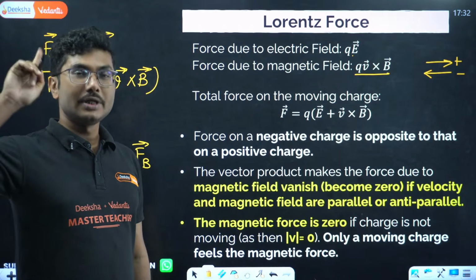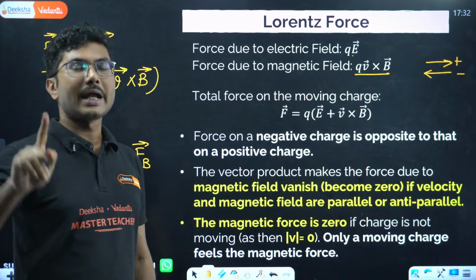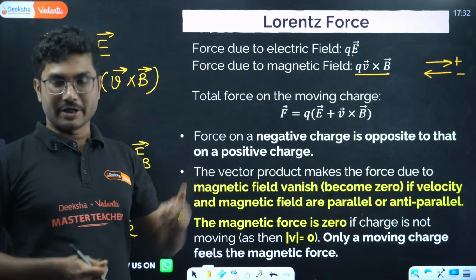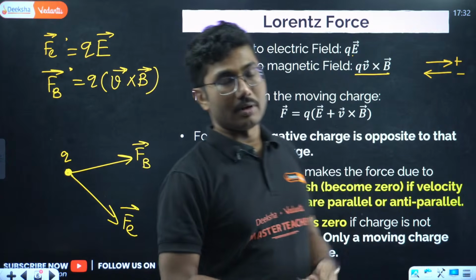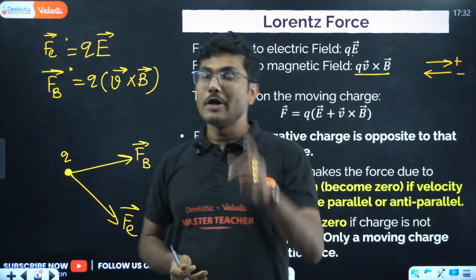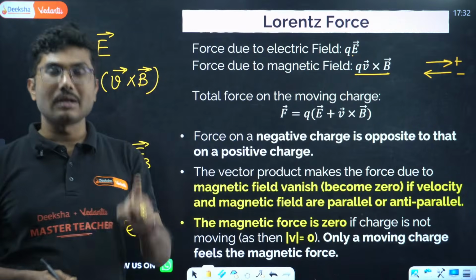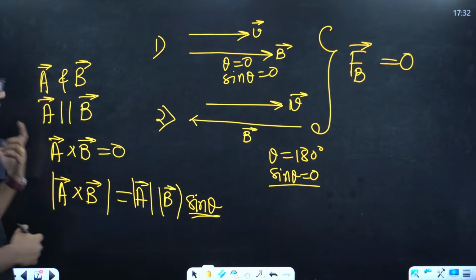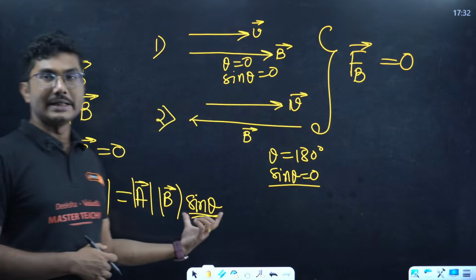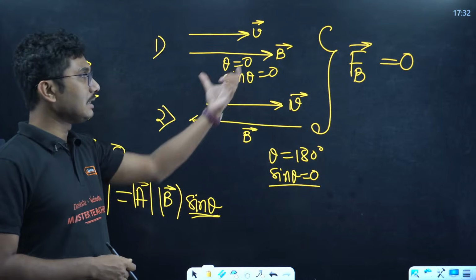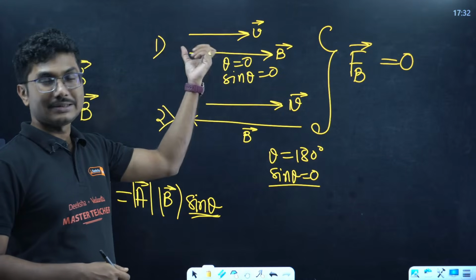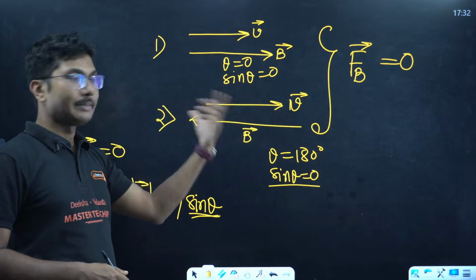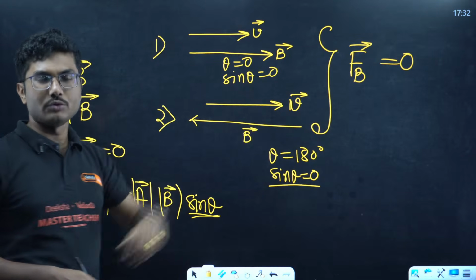So a static charge does not have any magnetic field, and does not interact with another magnetic field. Secondly, for the magnetic field and velocity vector, even if the charge is moving, the magnetic force can still be 0 if V and B are parallel or anti-parallel. Why? Because when you do the cross product, you have to recall that the cross product gives you a sine theta factor, and if you are considering parallel vectors, theta is 0, so sine theta is 0. Anti-parallel means opposite directions.